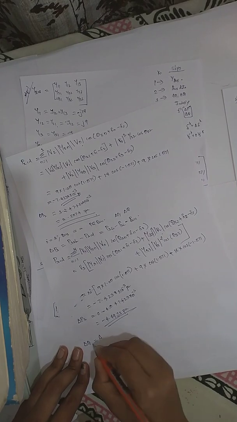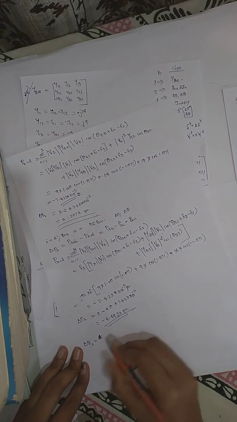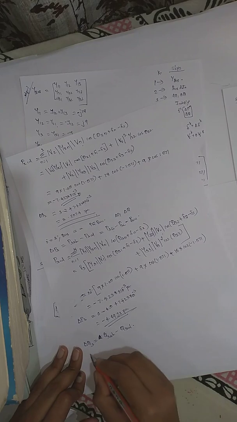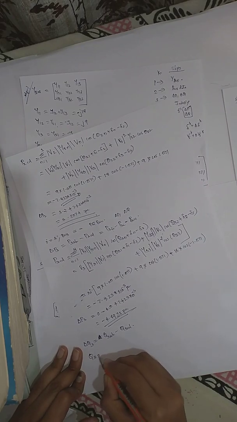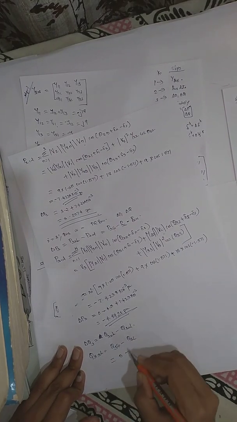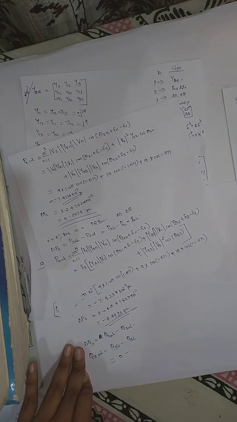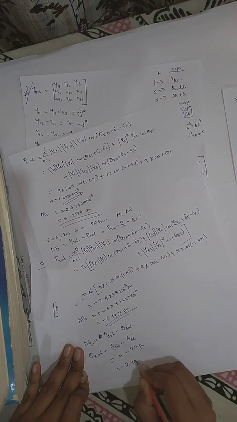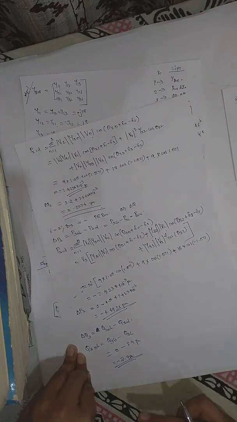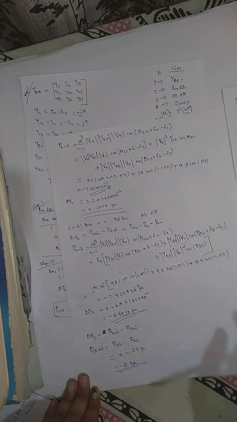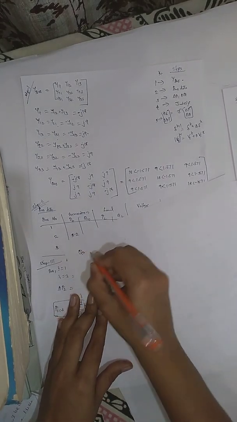But since this is a PQ bus, we have to find out delta Q also. Delta Q3 is equal to Q3 scheduled minus Q3 calculated. For that we have to find out Q3 scheduled. Q3 scheduled will be equal to Q3 generated minus Q3 load. So 0 minus load, which is given as 2.9. So minus 2.9 per unit. Next we have to calculate Q3 calculated. So what will be the equation for Q3? I have to find out Q3 calculated.